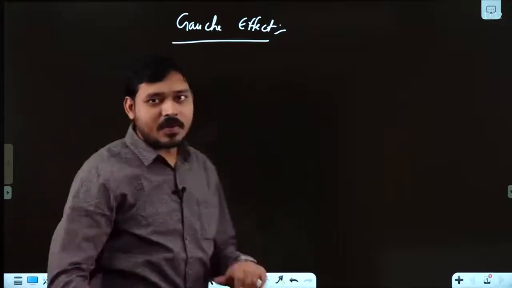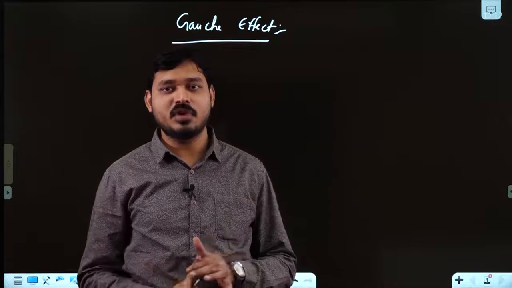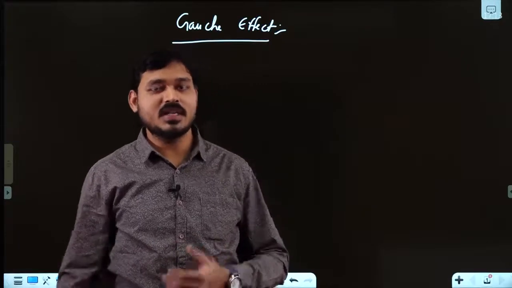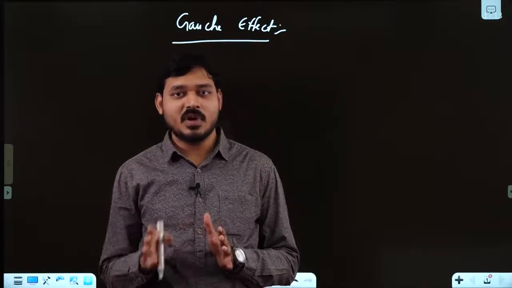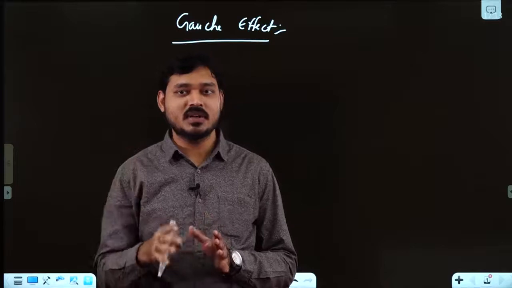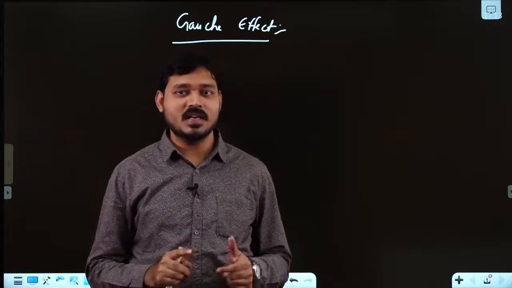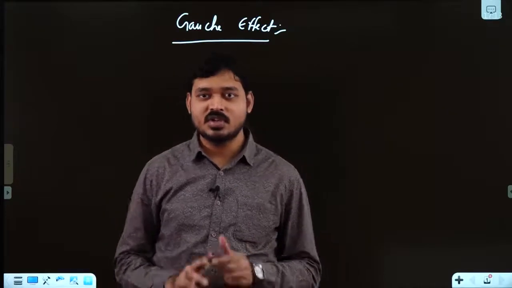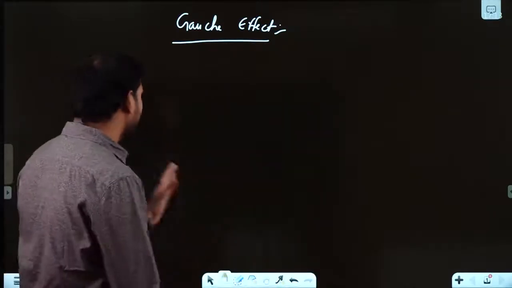Now we have completed the different forms of chair conformers during interconversion: boat, twist boat and half chair. Now let's see the gauche effect. See students, it is one of the very important topics, as if I see the last 20 years of previous year questions, many times this topic has been asked in JEE as well as NEET examinations. So understand it very carefully. Okay, now gauche effect, what is it?